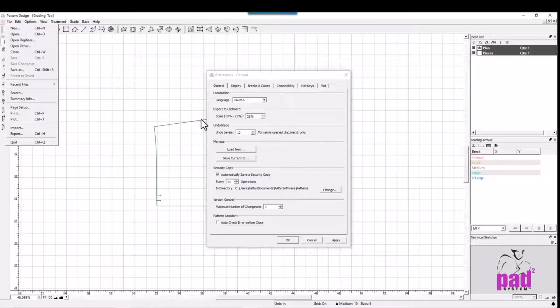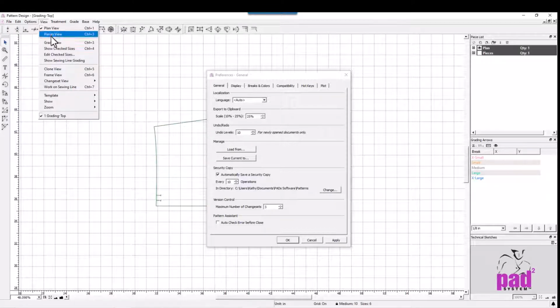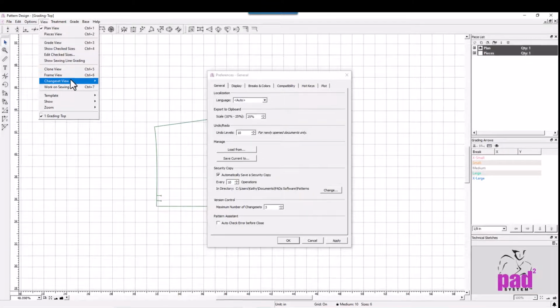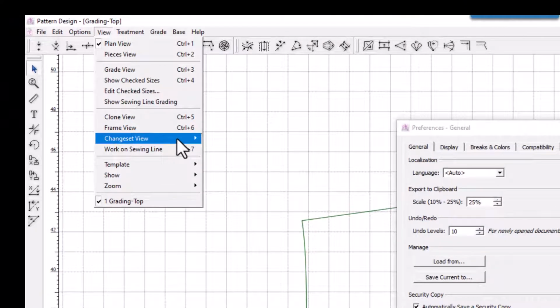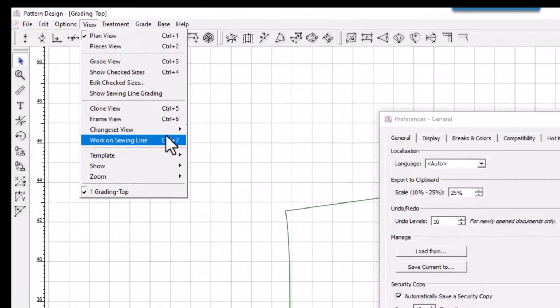And you can then go to the view menu and select change set view. So the view menu is over here. And this is the change set view here, and it will compare the 2 files so that you can see what exactly you've changed on the file. You can then choose the pieces to be compared from the change set window as well. All of the pieces in the first change set file will display in a pink color so that you can readily see what you've changed, and also the pieces will align at their center point.